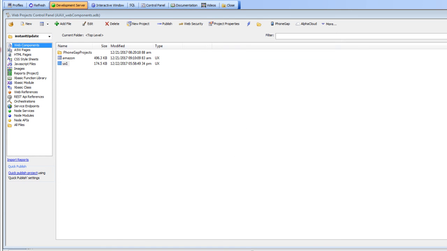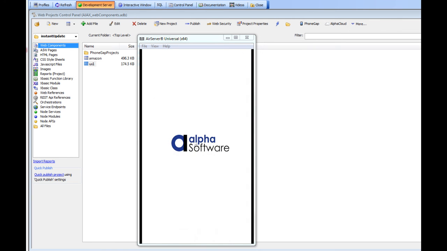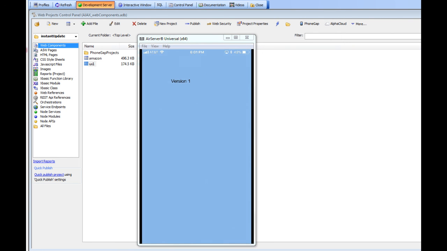So we're continuing with our demonstration of the instant update feature, and what we've done is we've just gone and rolled back from version 2 of the application back to version 1, and now we're going to relaunch the application over here, and the app launches, and you can see that we've gone back to version 1.